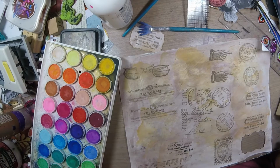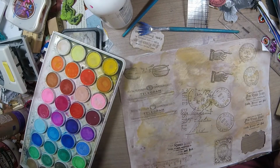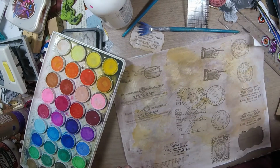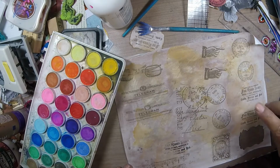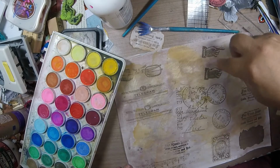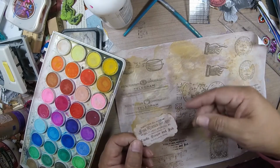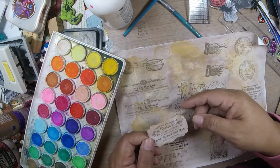So anyways, I use these brown paints, again from the cheap watercolors, and I like the results. I used some stamps, and you know, I can cut these out. I don't mind fussy cutting, but if you don't like it, you could even just tear it out and just flop it on something. Here's one that I stamped, and I used the Tim Holtz walnut stain to stamp it, and I used Vintage Photo to edge it.